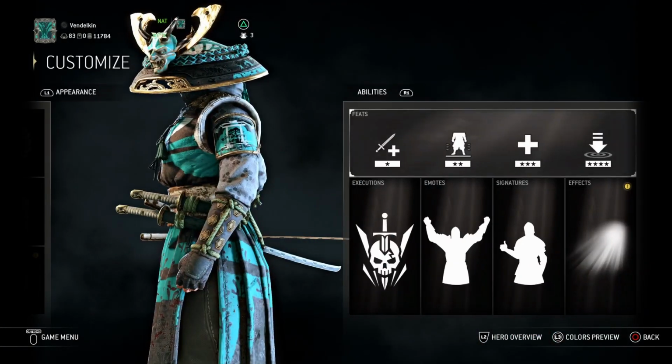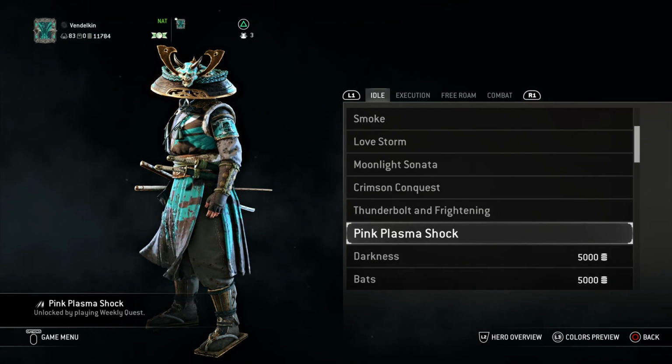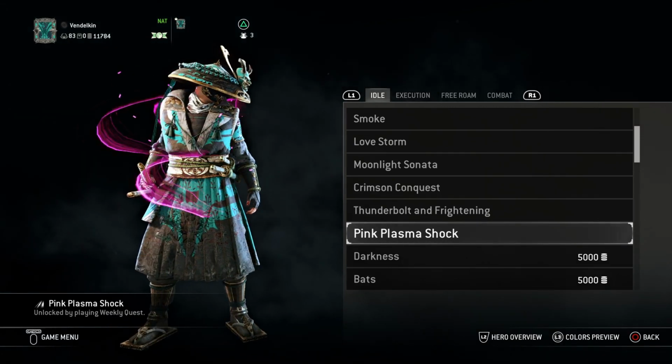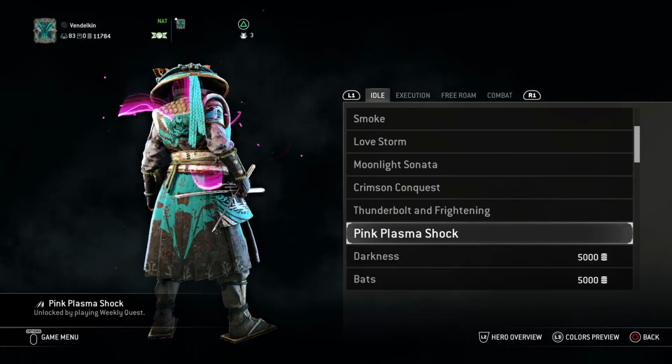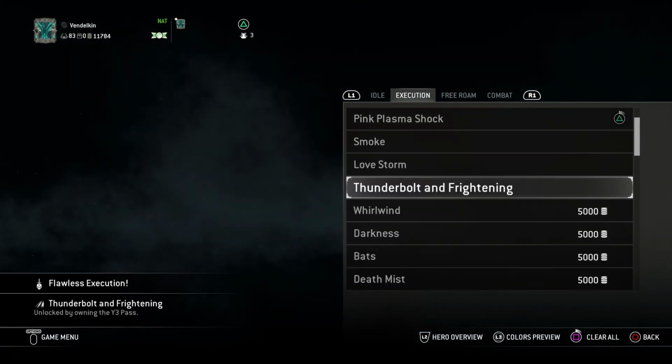Use the exploits, use the spike walls, and hopefully you'll be able to get some of the new either Pink Plasma Shock or the Crimson Conquest if you're still working on your collection of that one. Anyways, this is a really fun weekly quest. Just wanted to close with that, and I hope you all remember that modifiers very much modify your playstyle.